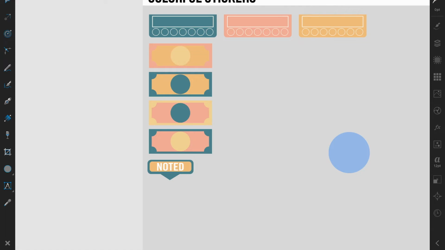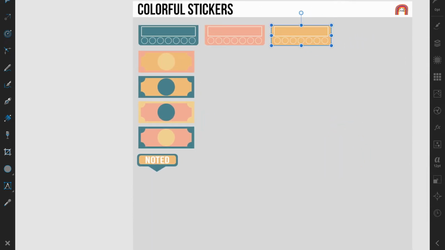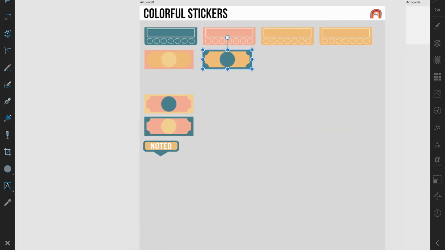Sometimes I would forget to do my save as because I'm not always in that mindset to, oh, let me make sure I save, or the computer would crash or the lights would blink and flicker, and then all that work was gone. So symbols and assets have helped me a lot in my work process. So I'm going to duplicate one more. And it also just helps you streamline.